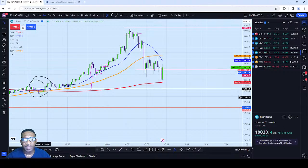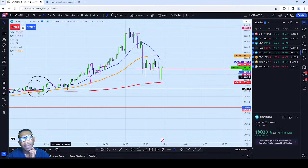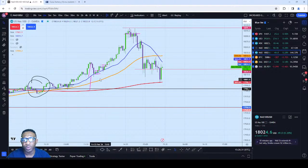So if you get into a trade and you see the blue moving average cross above the 50 moving average, the yellow line, your anticipation is you expect price to pull back to the blue line or near. Then that is where you look out to hop on when price is near the blue line, or sometimes it can drop below the blue line and fall in between the yellow and the blue line. It is still an upward trend.